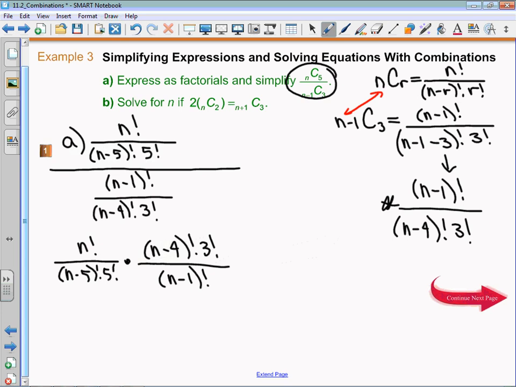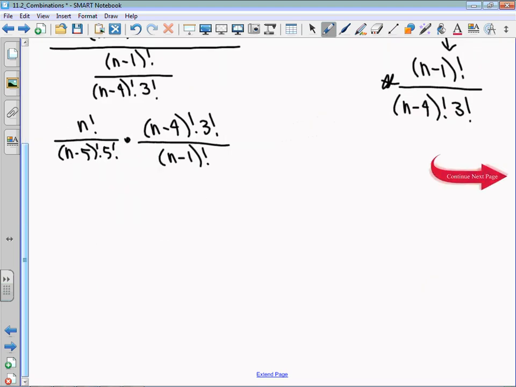I do want to reiterate what we did in the permutation section: if you have a variable factorial, it's the variable times 1 less than that, times 1 less than that, until eventually we get 3 times 2 times 1. And we typically don't know how far to go until we get 3 times 2 times 1. The reason I bring that up is that we can rewrite factorials as smaller expressions, but not larger expressions. I can rewrite n factorial to contain n minus 1 factorial, but I can't rewrite n minus 1 factorial to contain n factorial, because n is larger than n minus 1.